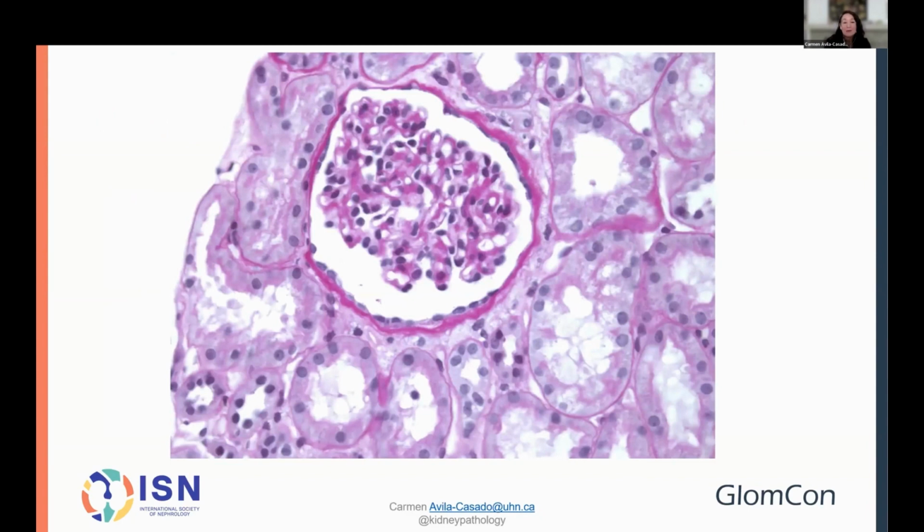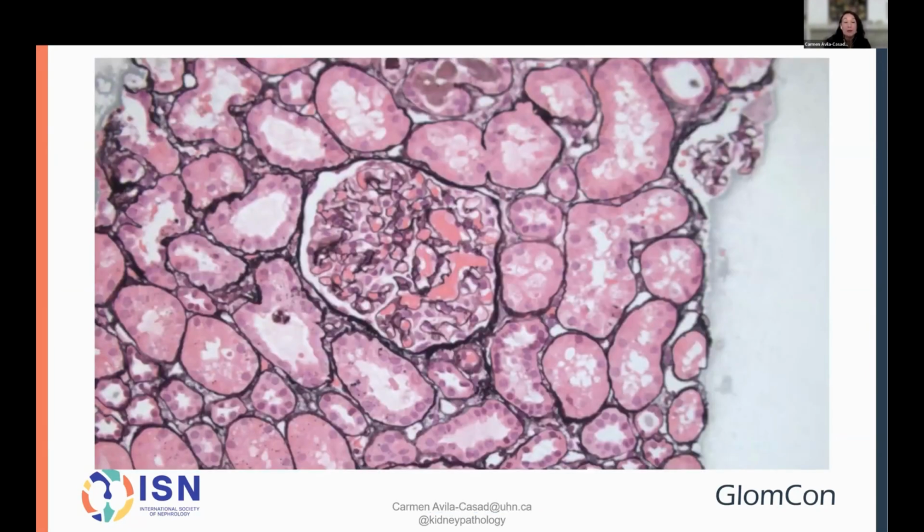What we found is a very nice core of renal tissue that contained about 30 glomeruli to be analyzed. All the glomeruli show exactly the same change that we are seeing here, with mild retraction of the glomerular tuft with very mild prominence of the visceral epithelial cells. The tubulointerstitium is very well preserved, and a few glomeruli also showed some congestion, but the presence of fibrin was not seen.